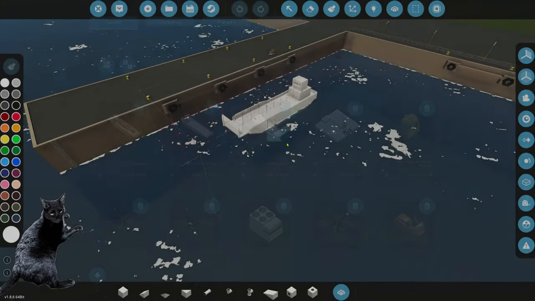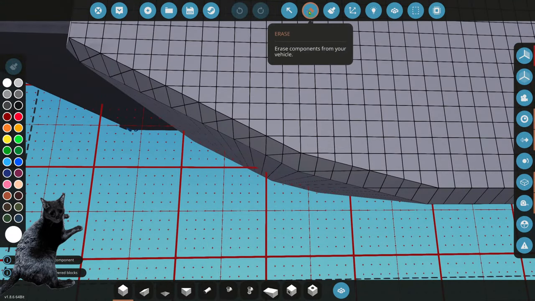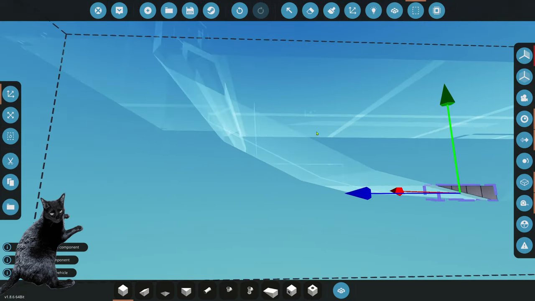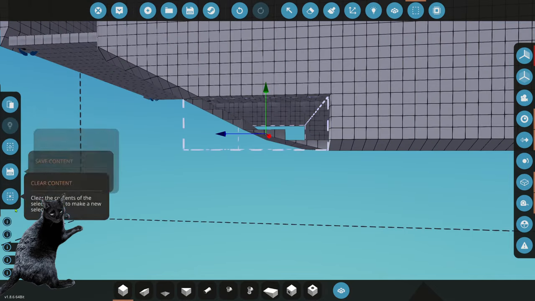Grab this. Get rid of all this nonsense. And then I need to cut into 1x4s earlier. So let's cut into 1x4s up here. All right. And I'm worried about cutting too much buoyancy out, but I think we'll be all right.